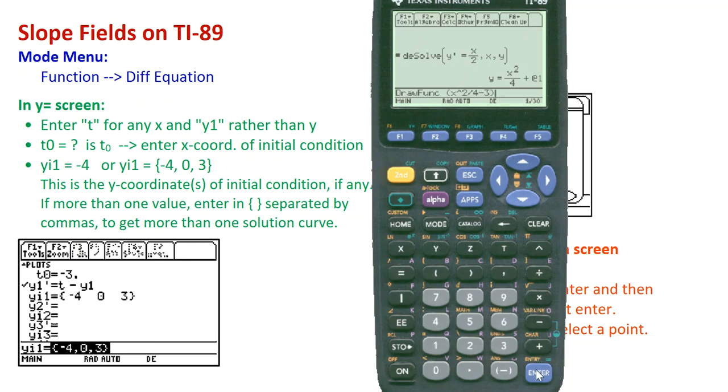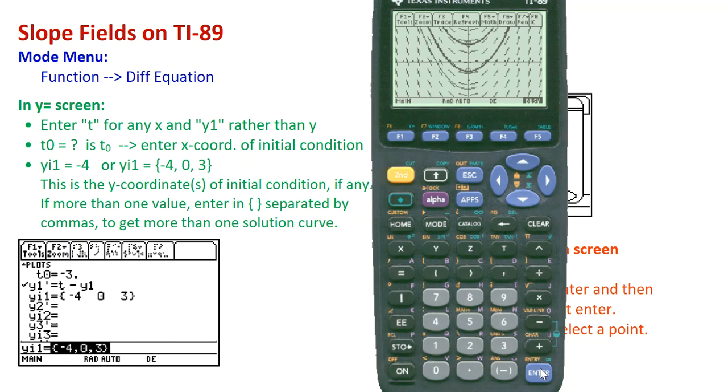And once you have this draw function typed into the entry line, when you hit the enter key, it does something quite amazing. It goes right back to your previous graph screen, and it adds yet another parabola. So the guys in my class, you should pause the video, and that's what you want to sketch, those 4 parabolas. I don't care about all of the tangent lines from the slope field. Just give me the general impression, so I know you completed this.